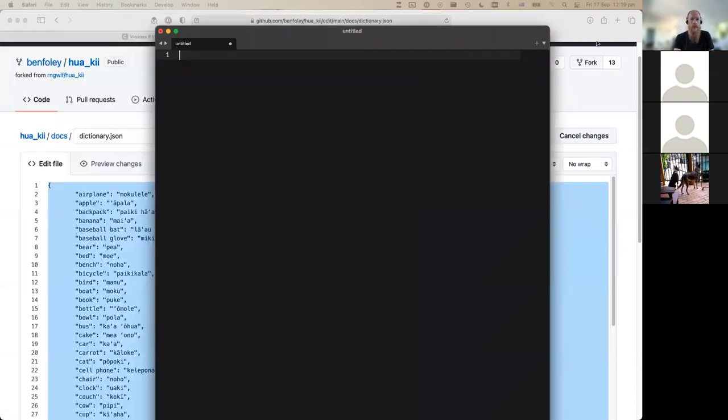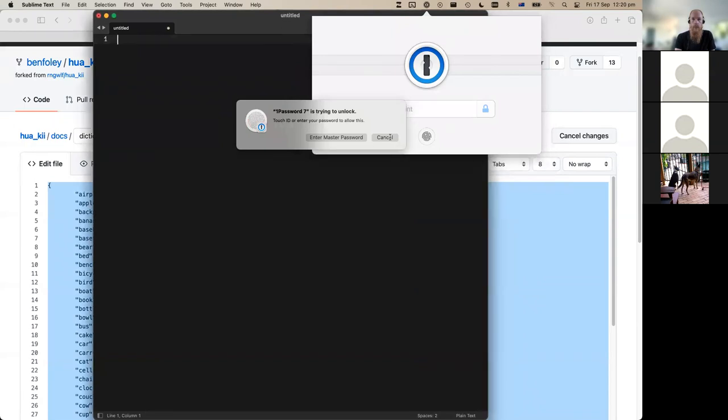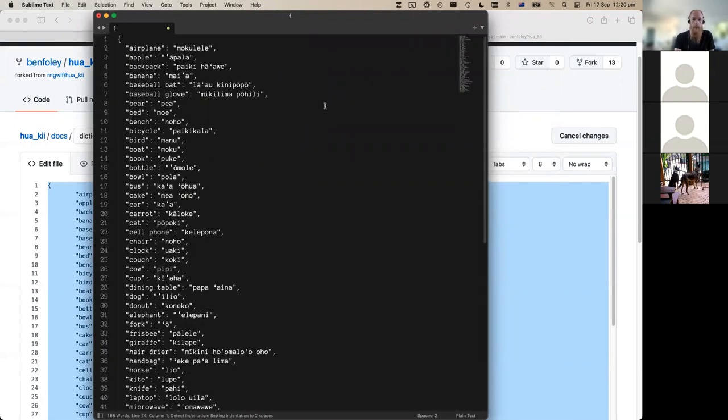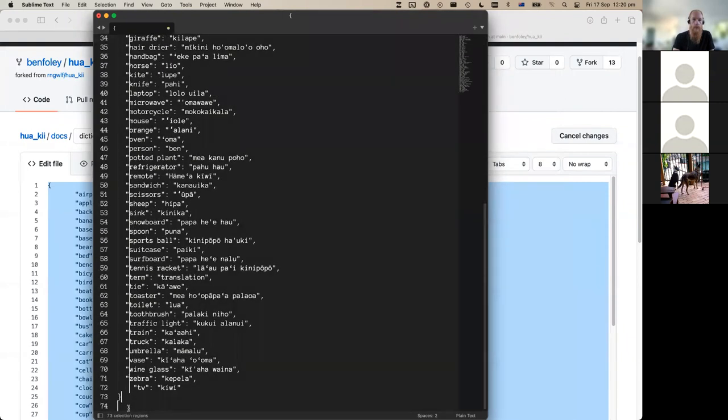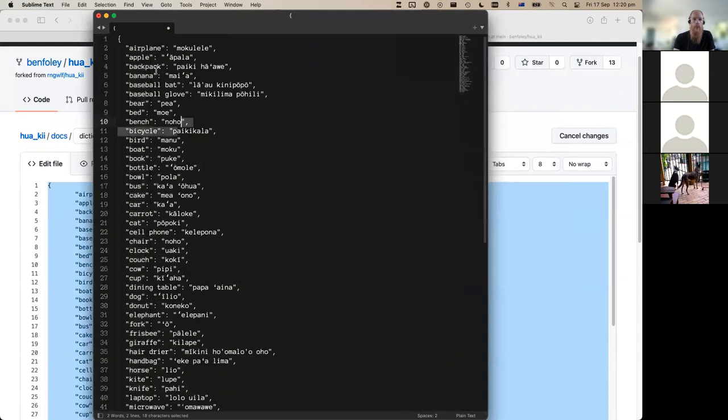I use a program called Sublime Text. You could use something like BBEdit or possibly even TextEdit. One of the advantages of Sublime Text or BBEdit is that you can do multiple line selection, so you can select all of the words in a group.